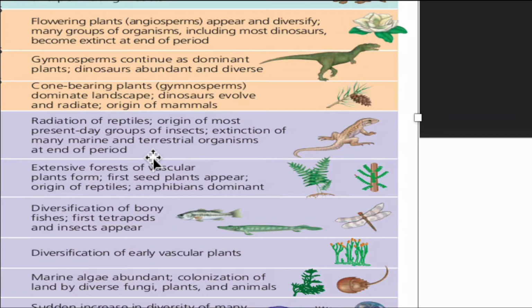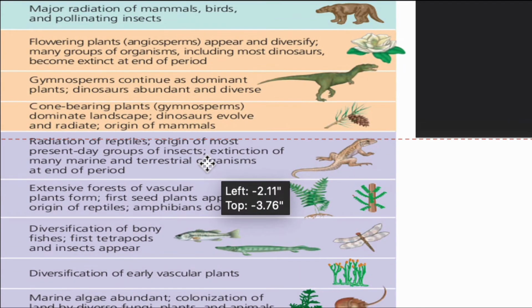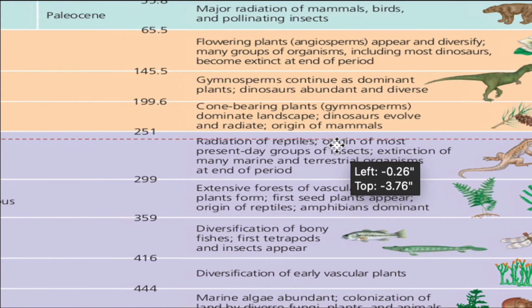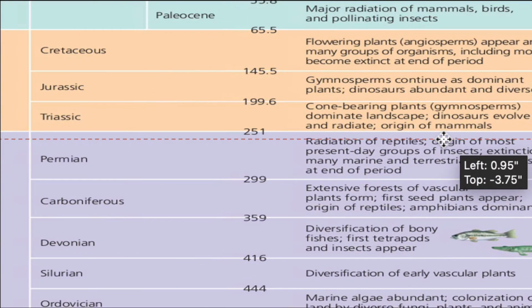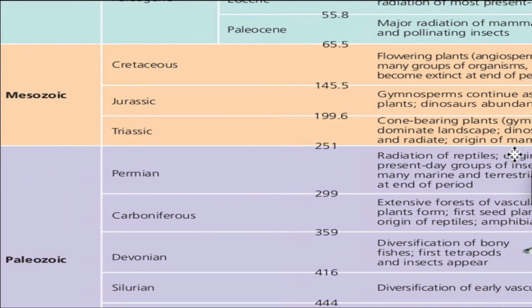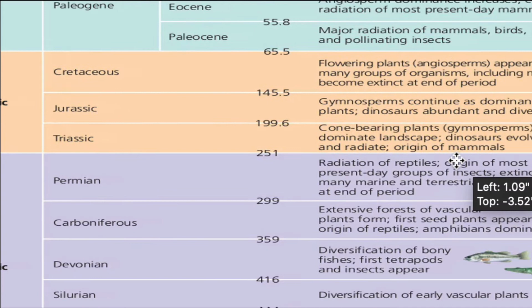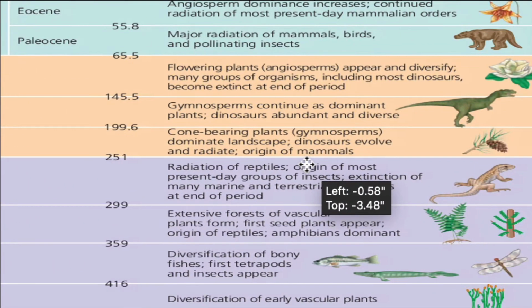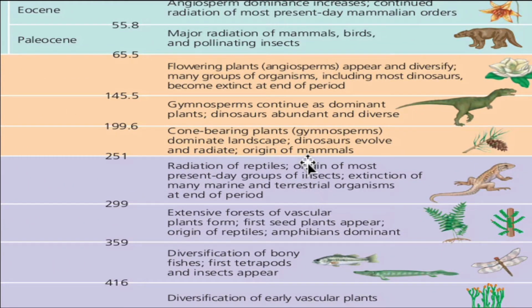As we progress through, now we go to the Permian, between 299 and 251 million years ago. Reptiles start to diversify, and they're starting to take over. Insects also start to diversify and get more sophisticated. A lot of marine animals go extinct during this point. Now we come to the Triassic, the Jurassic, and the Cretaceous, in other words, the Mesozoic era. During this point, dinosaurs dominated the planet.